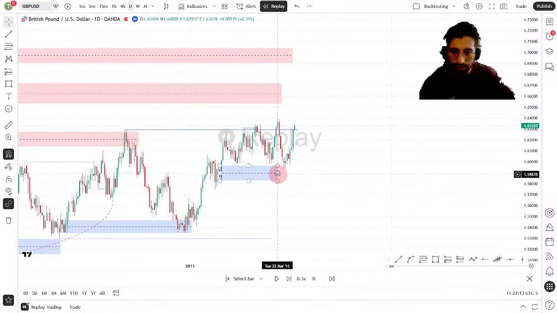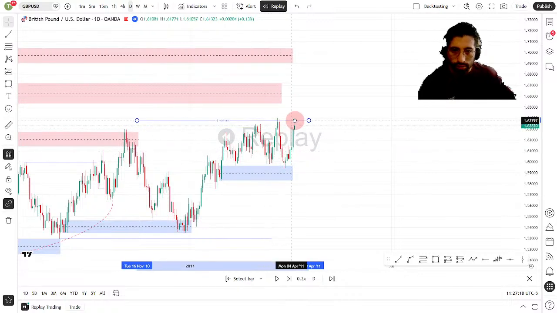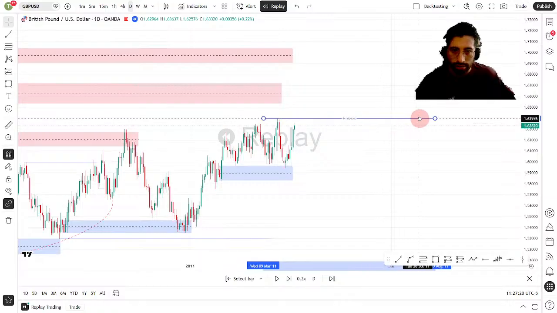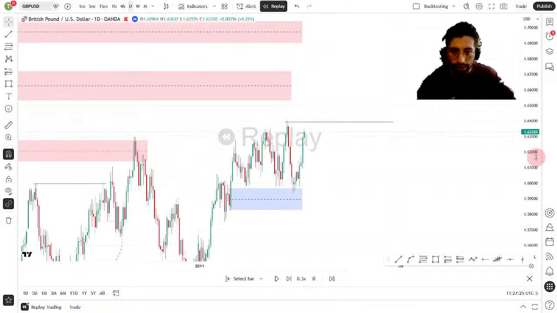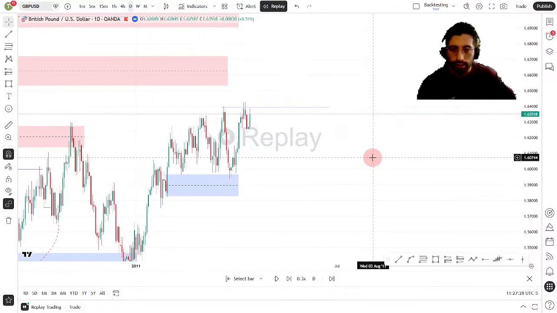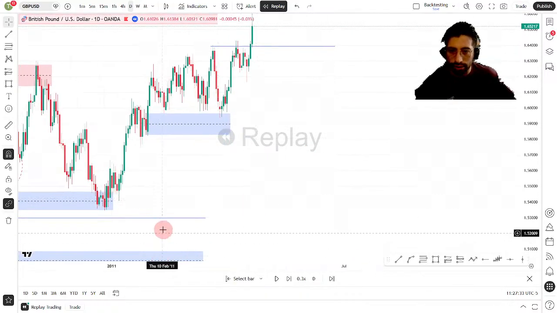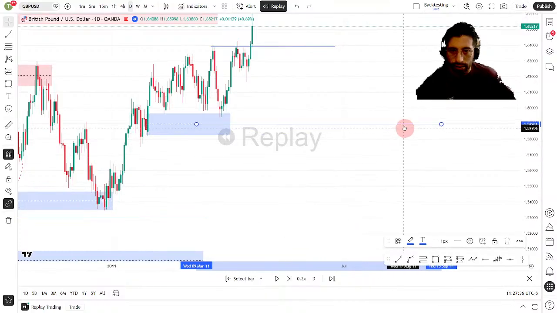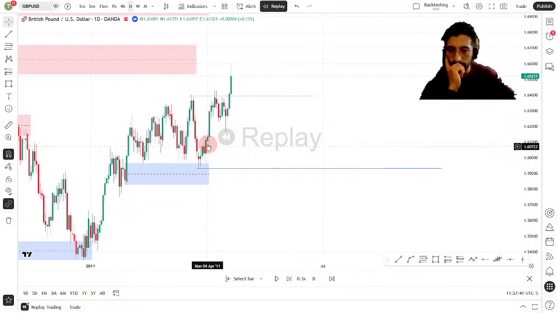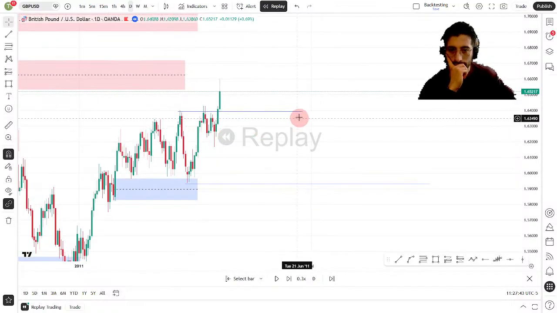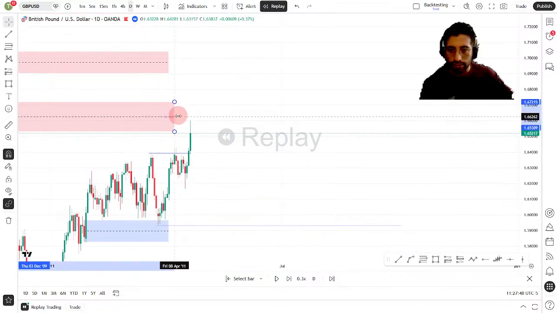Right, so the price entered in this order block, which wasn't mitigated so well, and now it has entered here. Once the price makes this box with the body of the candle, we can continue updating our strong high. It has done it, perfect. Now we can say that this is our strong high, sorry, strong low, excuse me. This one, strong low. It's inside the order block, with a pattern confirmation, liquidity, plus a break of structure. Everything has been confirmed so far, good. Maybe it has a reaction here, but let's see.